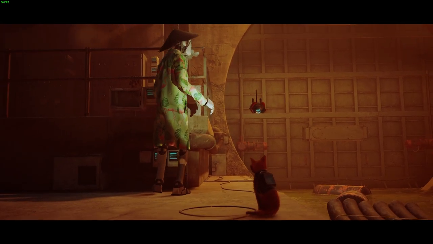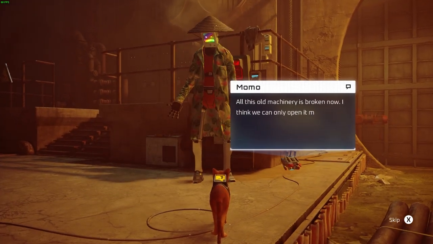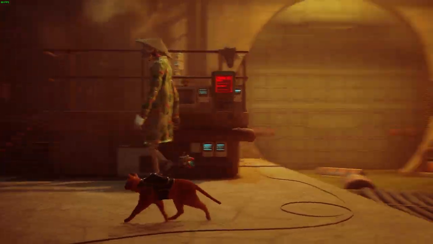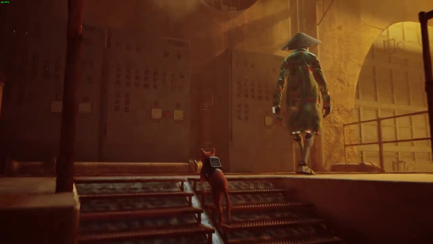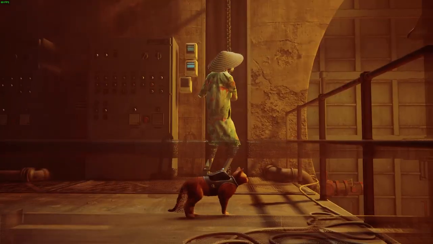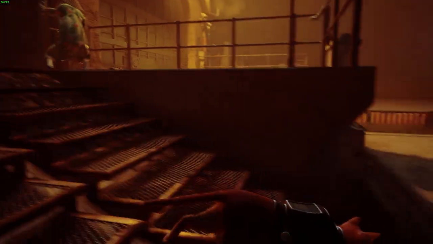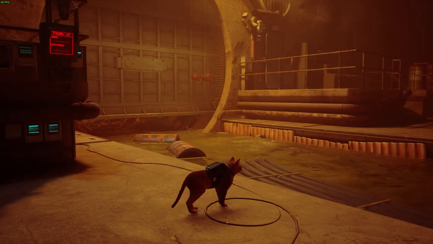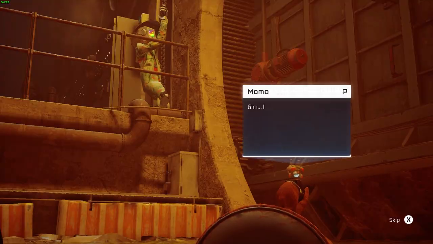All right, Momo, maybe I should be the one hacking the electronics. No offense, but... All this old machinery is broken down now. I think we can only open it manually. Manually? Like, you gotta lift that and actually be useful like a super robot for once? Because I haven't seen you guys do anything too insane. Like... Alright! He is actually gonna open it with his super robot strength. Let me guess, it's only gonna open that much and I gotta crawl through. Open it the rest of the way.